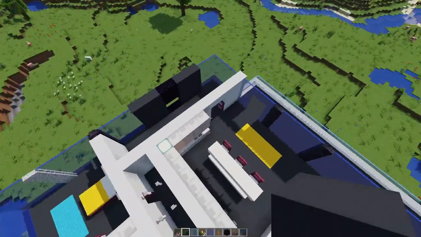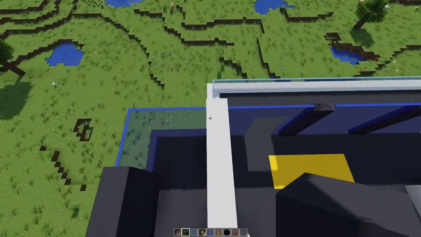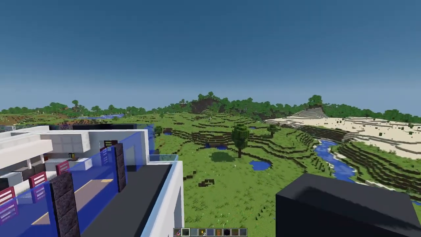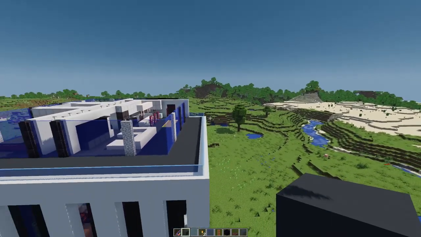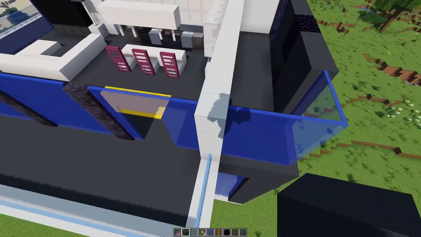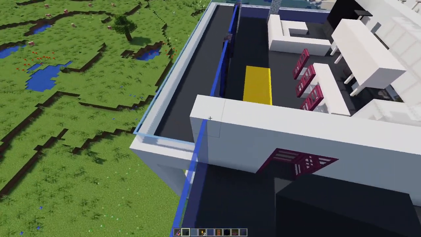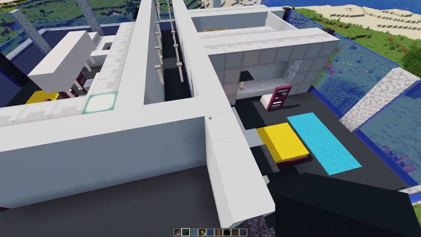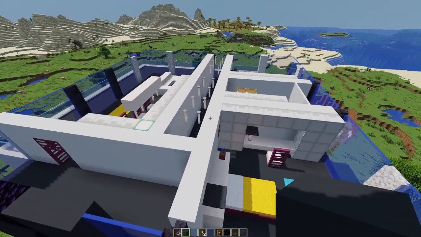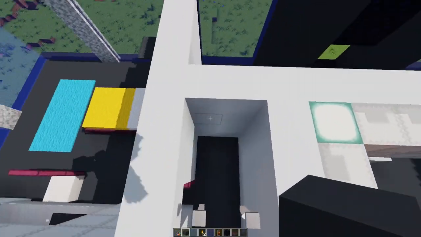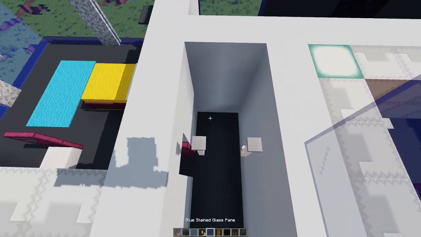All right. Now, from this white concrete pillar right here, that is on the right-hand side of the build, so if this is me facing the front of it, on the right-hand side of it, this wall is gonna come this way, and you're gonna just extend this pillar all the way along here until it connects to this wall there, okay? And then you have this two-block gap like this, and this is gonna be your hallway.